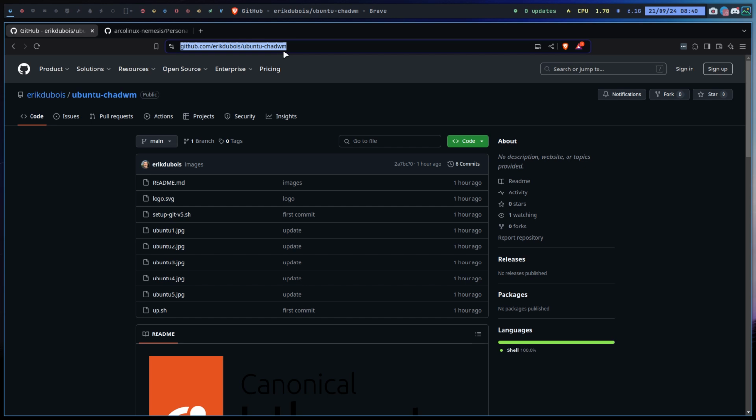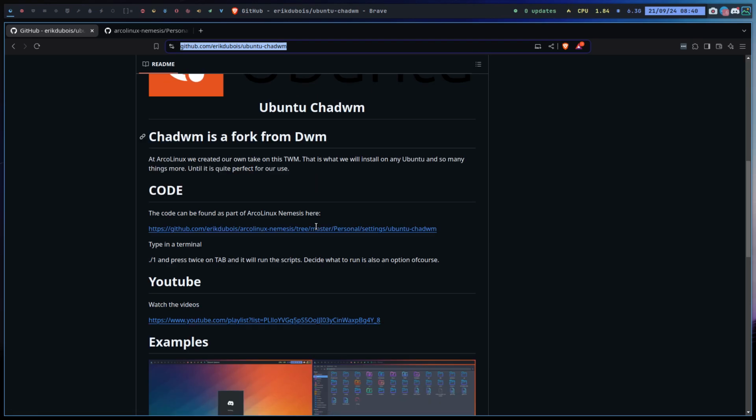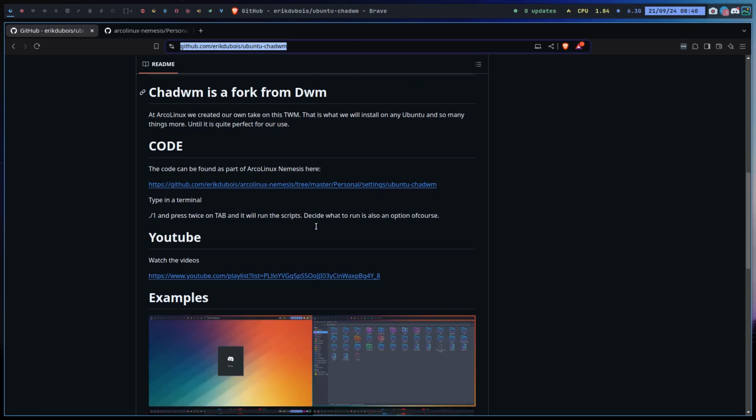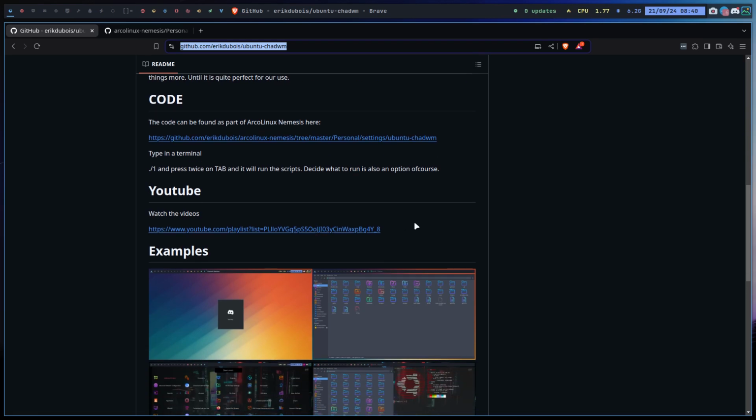That was the first idea, and then it was, let's get Arco Chadwm, ArcoLinux, right? Because everything has been developed already, created. We thought about everything. So let's get that on Ubuntu. So here's some examples. With a tiling window manager, you need to like the tiling window manager. I'm loving it since a year and a half, I think. So here are some examples.